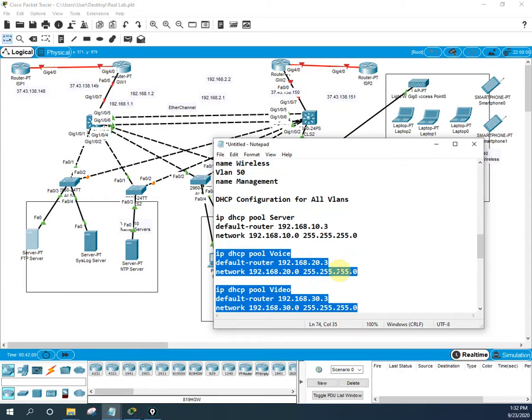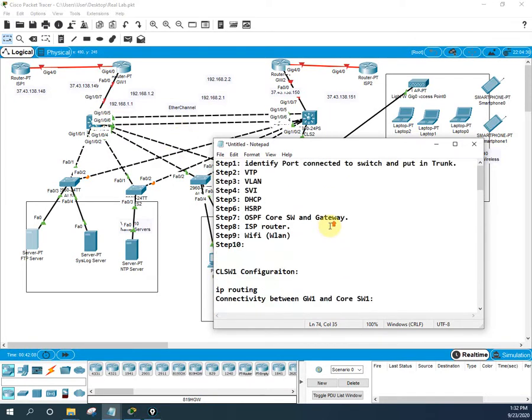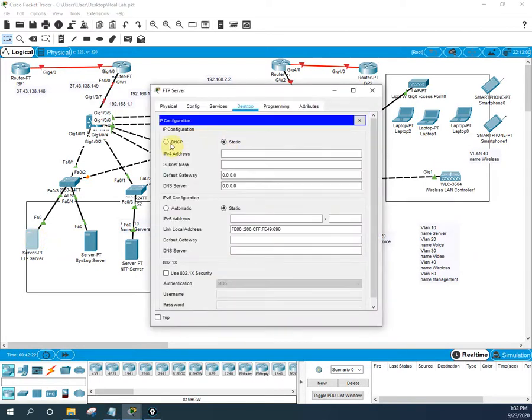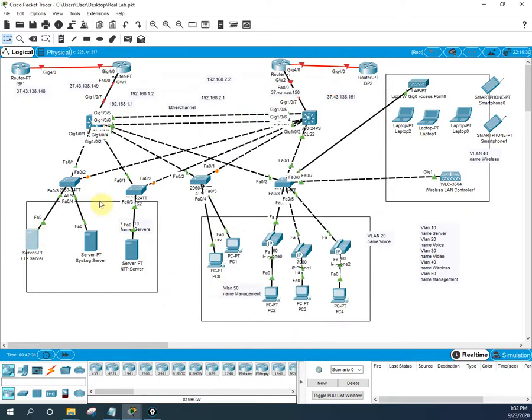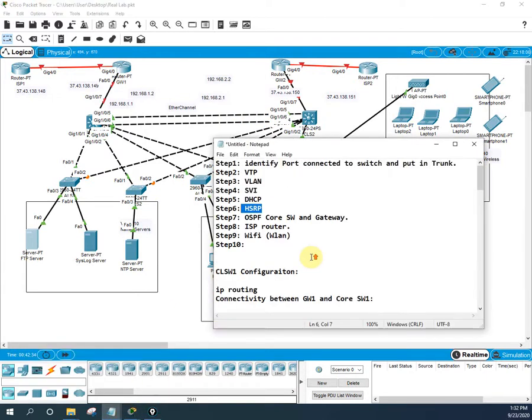DHCP we finished. Now we need to create SVI also, and we need to create HSRP. So we will do that one also. If you see here where I wrote the steps, this one we did, this one we did, this one we did, this one we did. I did not do SVI. I will do SVI, then I will do HSRP. Okay, so let me check here, still it is working, or after SVI we will check this one. I think we will have no issue, because it will take some time also. Meanwhile, I will do the SVI, switch virtual interface, because I did not create the SVI here.